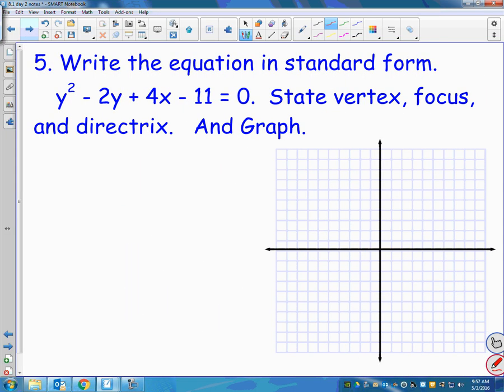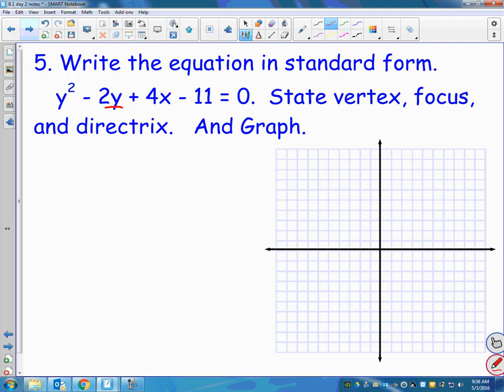So I told you every section we're going to practice something with completing the square, because all of these conic sections have a perfect square in them when you write the formula. So the only other thing that could happen with this is, what if they give you an equation like this? You cannot find the vertex and all that stuff if it's not in the right form. So when I look at this and I see y squared, I know that I have to have (y minus k) squared. So if I see y squared and a 2y, just like with the circles we did yesterday, I know I have to complete the square.